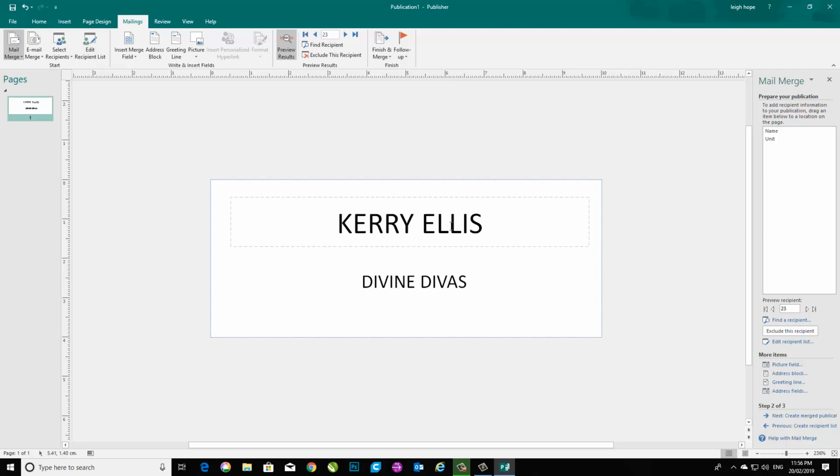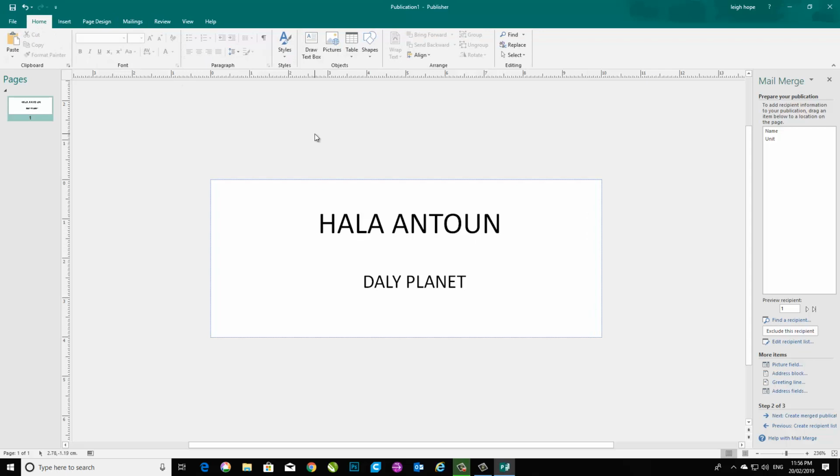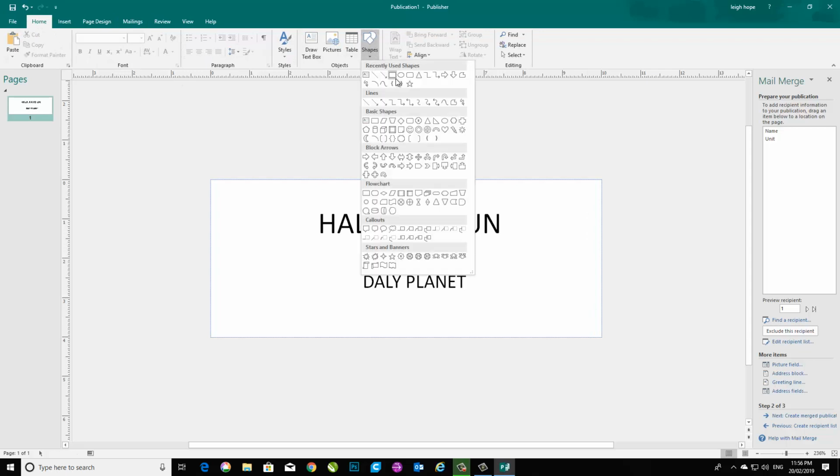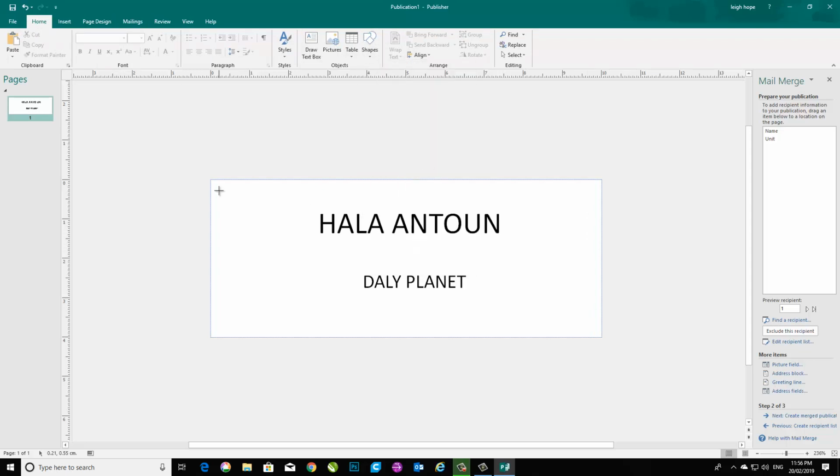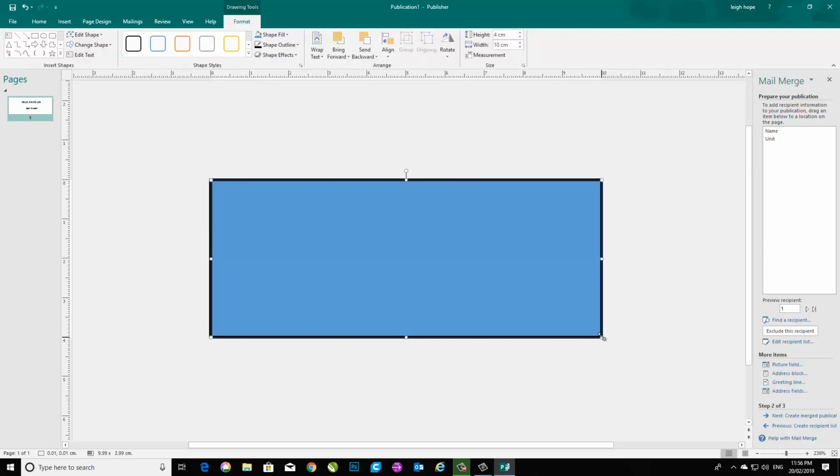This is just going to be one color, so we'll just leave it as black for the time being. The other thing, if you're going to be lasering things and you want to cut this out, is to put a cut line around the outside of this whole box. To do that, it's as simple as grabbing a shape, in this case a rectangle, and we'll just pop it to make it the same size as the box.